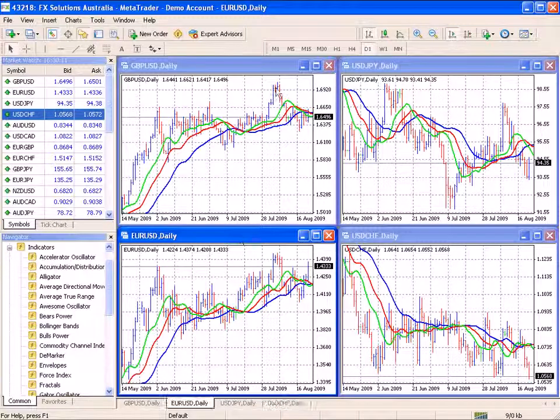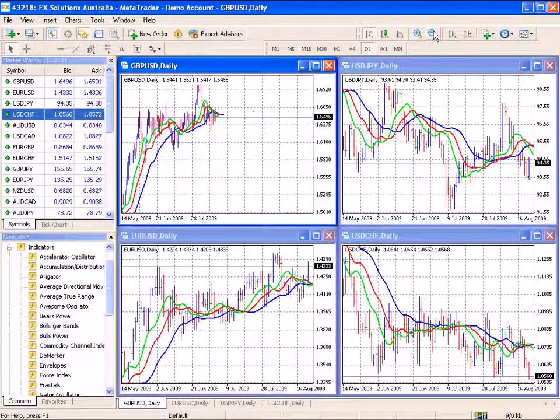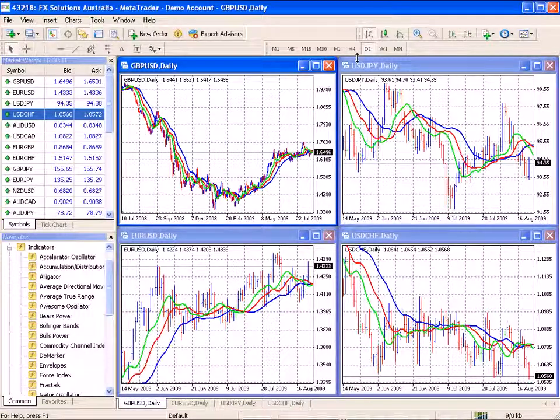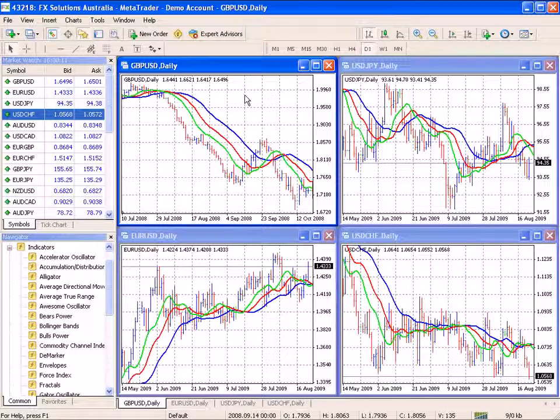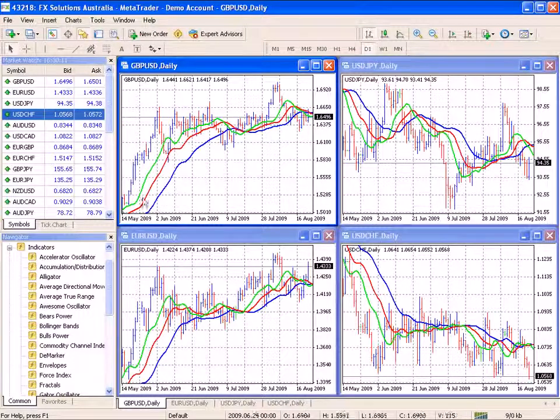So this indicator is great for, let's back out some. That didn't help, no. The indicator is really good for picking out the trend of the market. And the more evenly separated the 3 smooth moving averages are tells you how great the trend is, how strong the trend is.